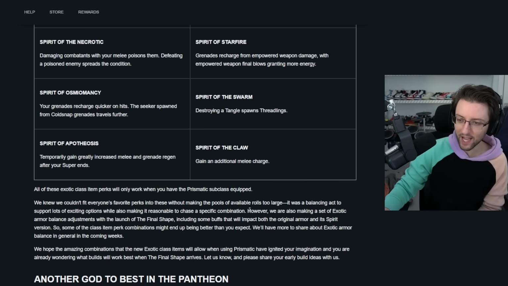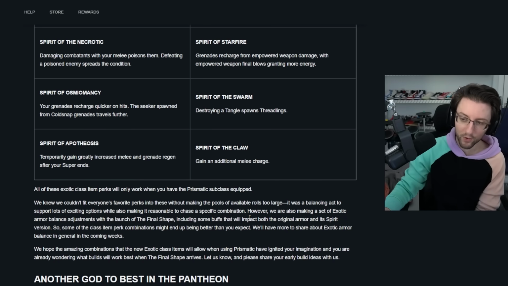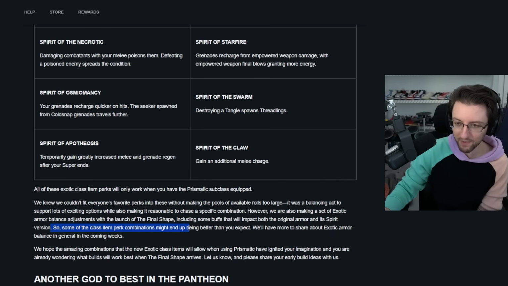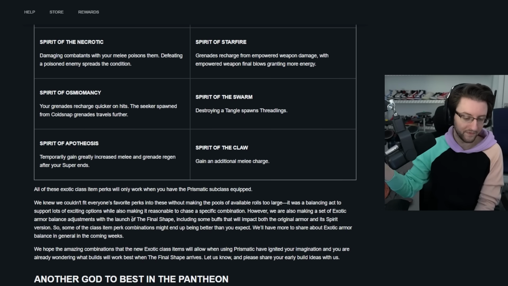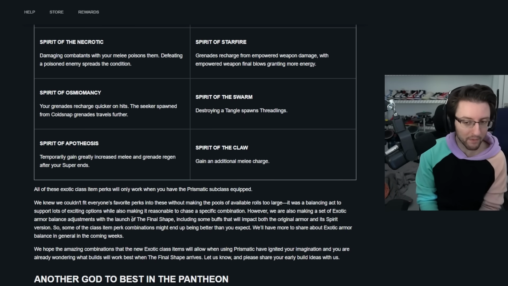We're also making a set of exotic armor balance adjustments with the final shape, including some buffs that will impact both the original armor and its spirit version, so some of the class item perk combinations might end up being better than you expect. We'll have more to share about balancing in the coming weeks. I mean, we only have, what, 3 weeks left, something like that, until final shape. So that's going to be coming very, very soon.